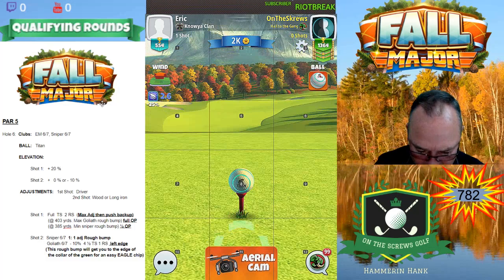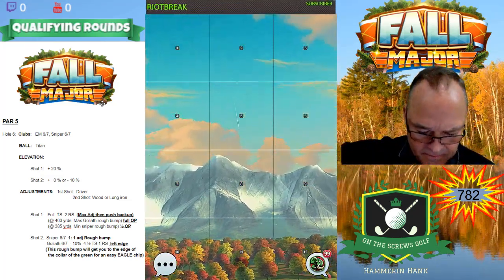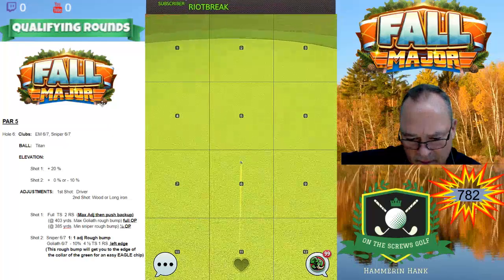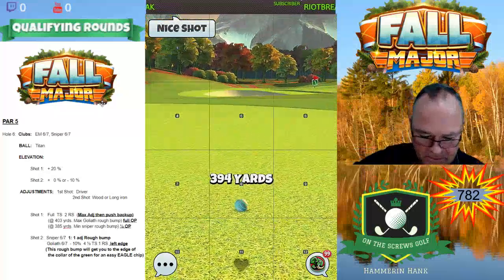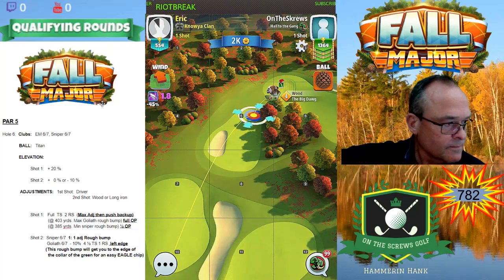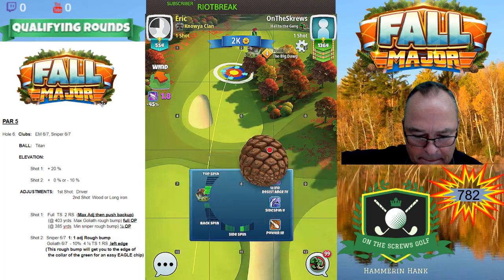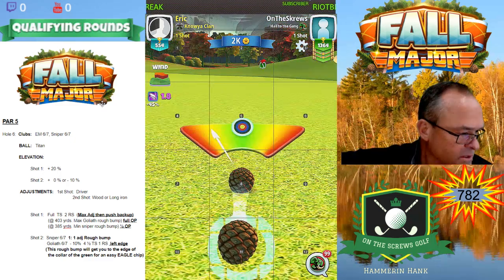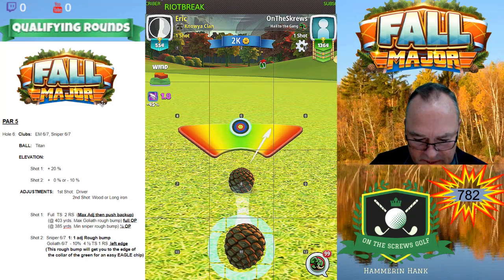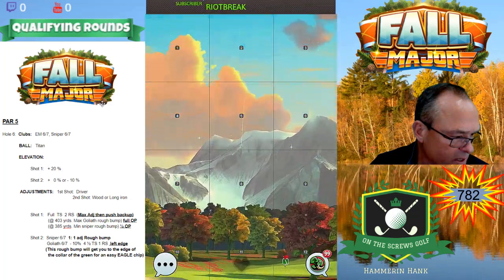There you go. So we're going to go like 50% in a little curl. And hit it perfect. See if we get in the upper 380s, low 390s. Perfect. All right, so what that'll do for us right there is probably put us at mid sniper range for the rough bump. It says minus 10. With the Goliath left edge, this rough bump will get you to an edge of the collar or the green for an easy eagle chip.